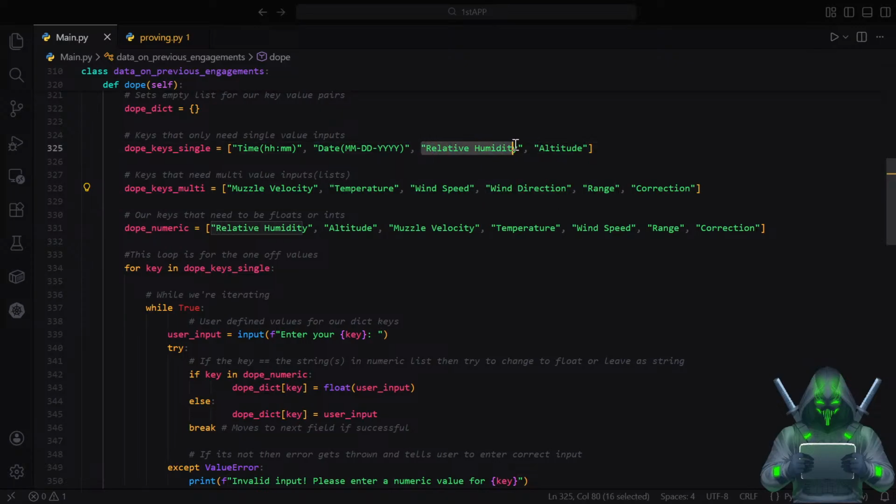The relative humidity, oh no, that's relative humidity. The RH is like 84%.